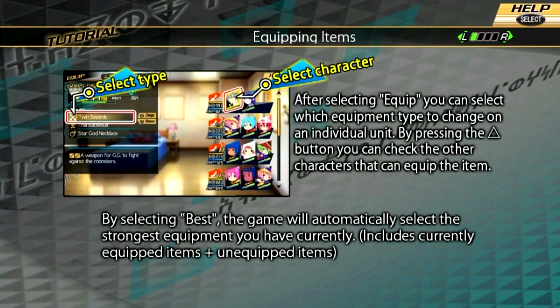Equipping items. After selecting equip, you can select which equipment type to change on an individual unit. By pressing the triangle button, you can check the other characters that can equip the item. By selecting best, the game will automatically select the strongest equipment you have currently, includes currently equipped items plus unequipped items.